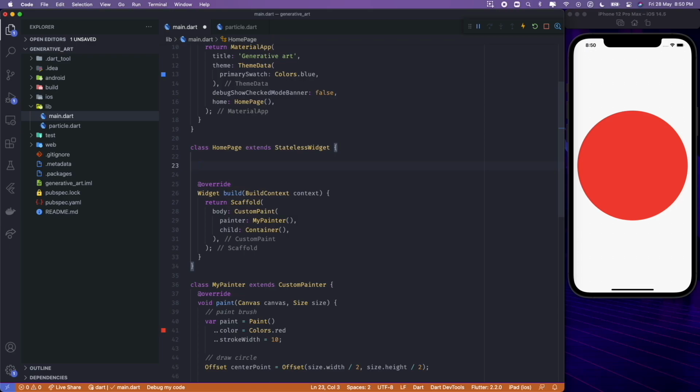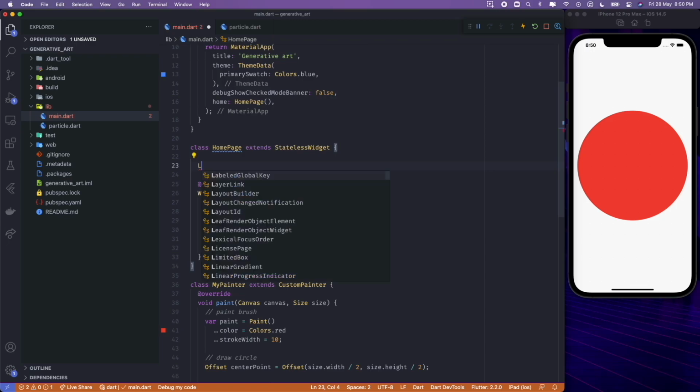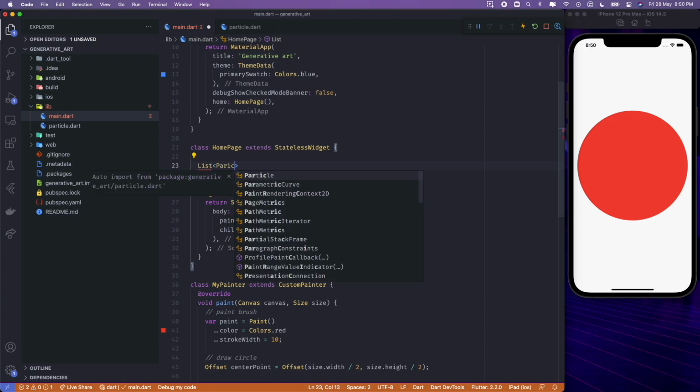For generative art, we're using Flutter CustomPainter itself, right? Nothing else. The custom painter, as I said, gives you pixel level control, so you can draw anything over it. It's the best to use custom painter, that's why. Let's define a list of particle.